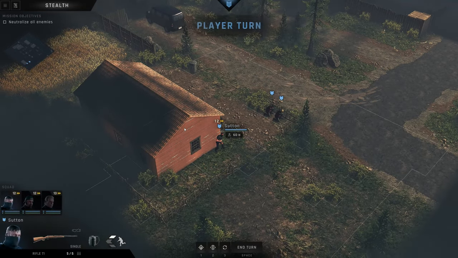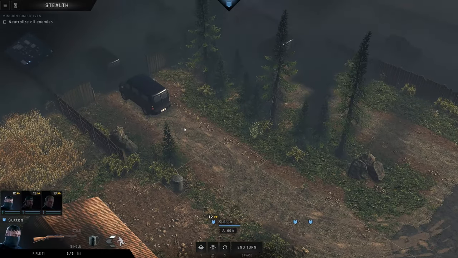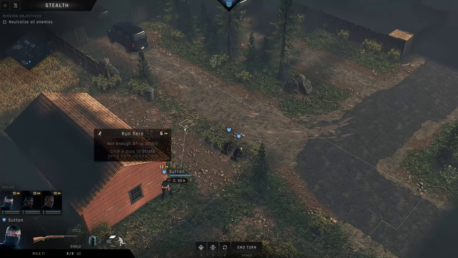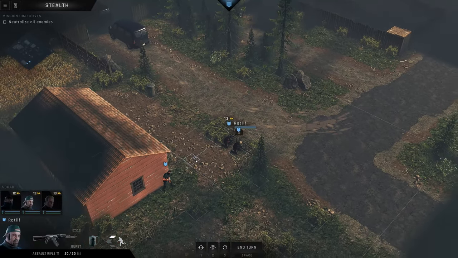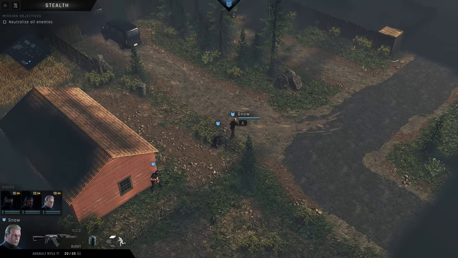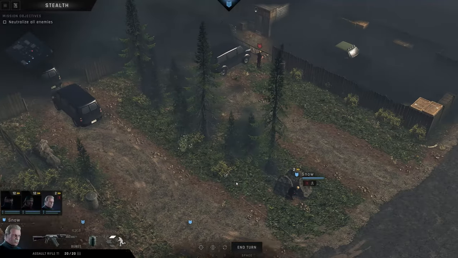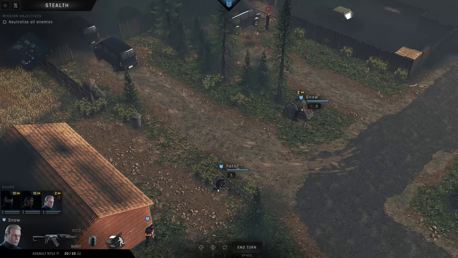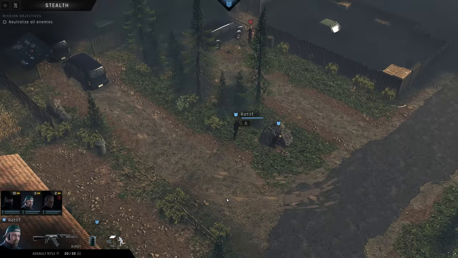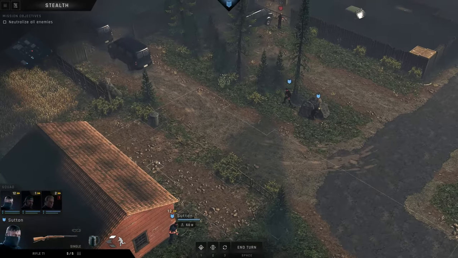Now I played through this first mission a few times and sometimes it just stops working. Most of the times that happens during the enemy turn. Let's actually put one of the guys here. Enemy spotted. Let's set up the team and prepare for an attack later.